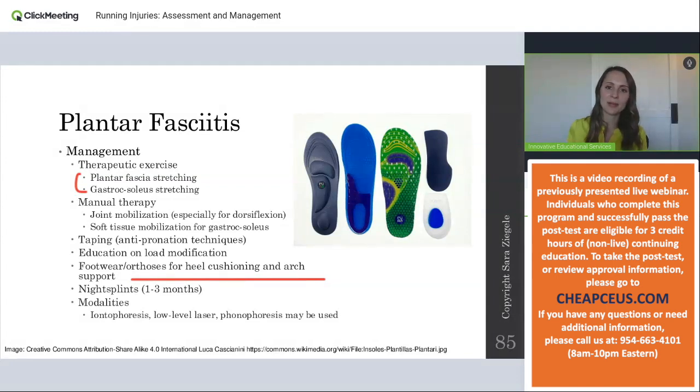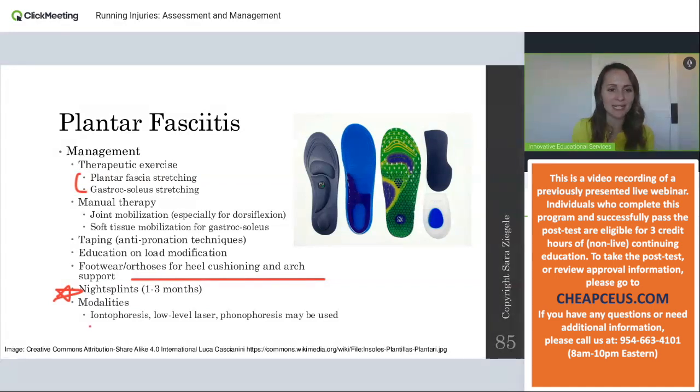Sometimes patients will ask about the quality of orthotics and whether it matters if they get custom, which might be north of $400 from a podiatrist, versus maybe a shoe store version, which might be $50 to $70, versus an over the counter. What they found is that some of those lower cost orthoses are actually just as effective in reducing symptoms as some of the more custom ones. So I'm usually steering my patients towards the cheaper things to see if they can get some results before considering anything more obtrusive. Night splints also have good results if you have a patient willing to comply with them, because of course they're kind of an intense thing to try.